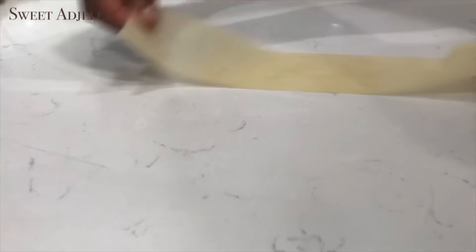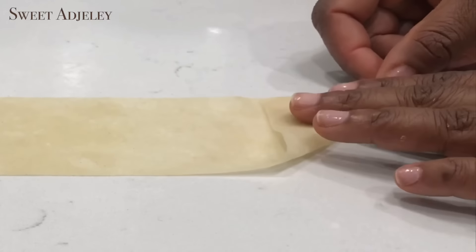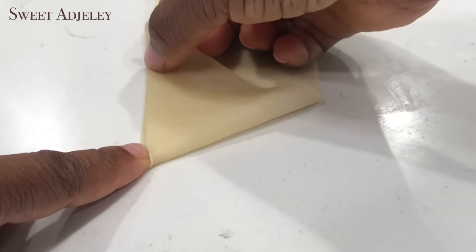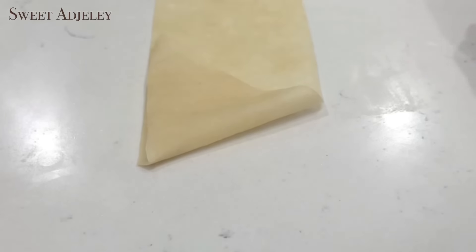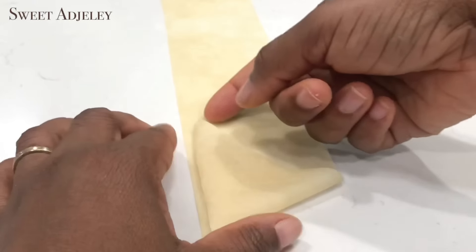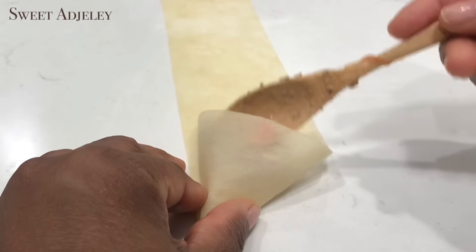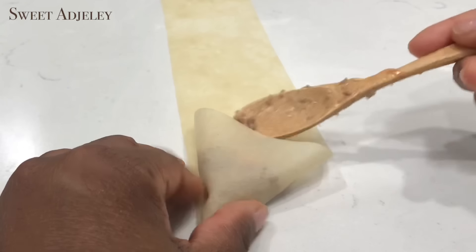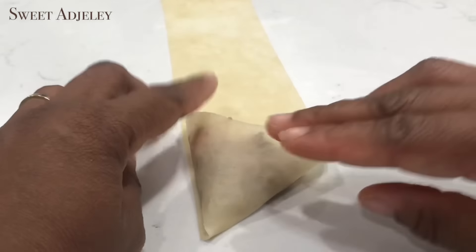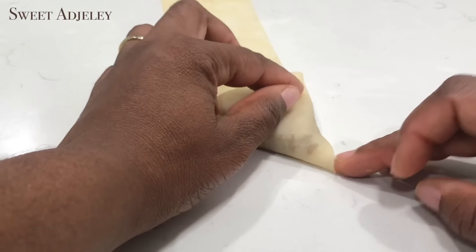Let's begin. To wrap, you first want to fold it into a triangular shape, then with your index finger press the bottom side down and fold, ensuring that it is sealed. This will make sure your filling doesn't ooze out while frying. If you fold and leave a little pocket hole, your filling is going to ooze out and your samosa will not be as nice and clean. Go ahead and add in your filling — you can add any veggies of your choice. I choose to stay with carrots because samosa is pretty simple and doesn't have as many veggies as spring rolls.